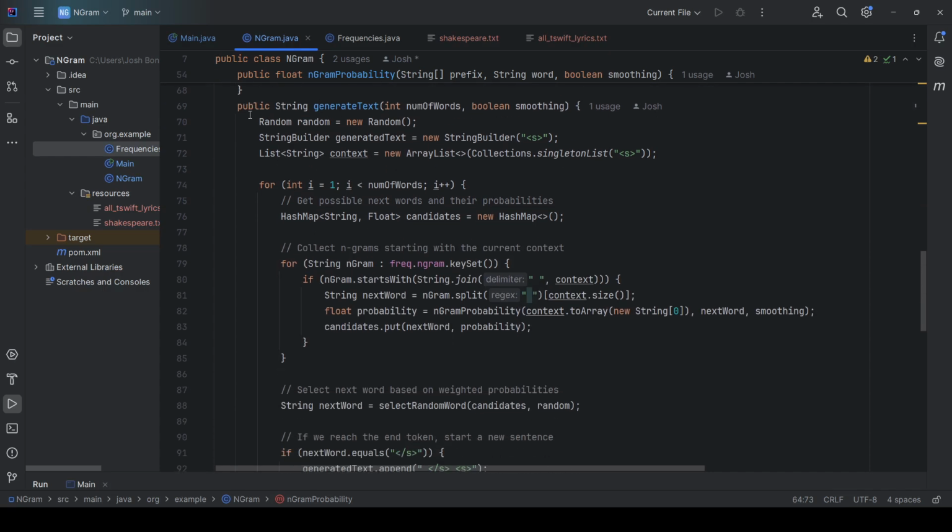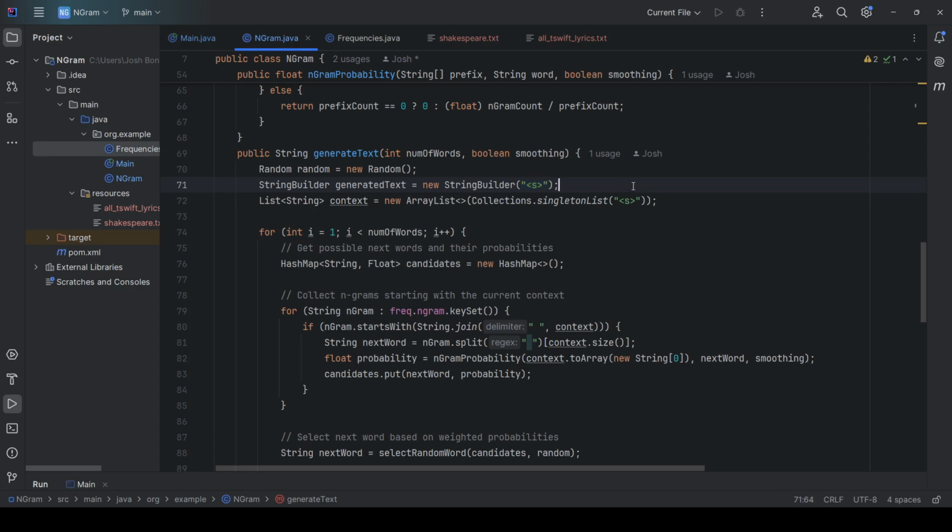Kind of finally, this is the last really major function, generate text, to actually generate the text. So you take in if there's Laplace smoothing or not, and how many words you want. Then we start off with a string builder called generated text, and we start off with the initial start sentence tag. Honestly, I was just lazy, and that's why every time we generate stuff, it starts with this. I do later on make it where it should go through and delete all that, but obviously it appears, so there's some bug here, but it hasn't really messed with anything. The user just sees it instead of it being invisible.